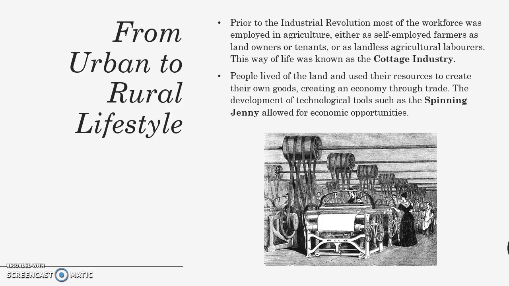So the movement from urban to rural lifestyles started prior to the Industrial Revolution. Most of the workforce was employed in agriculture, either as self-employed farmers, as landowners or tenants, or as landless agricultural laborers. This is a way of life known as the cottage industry. People lived off the land and used their resources to create their own goods, creating an economy through trade.